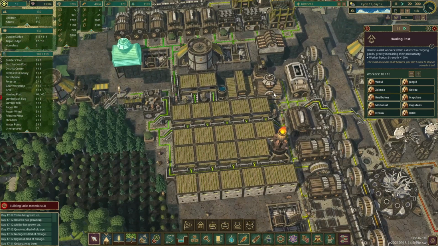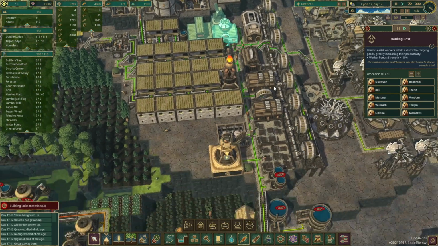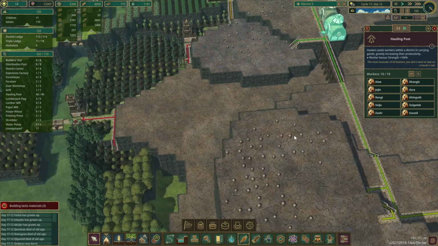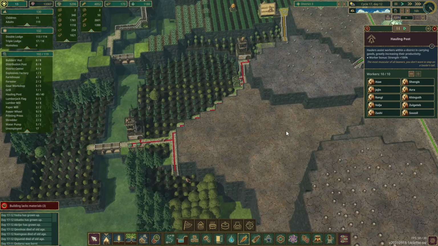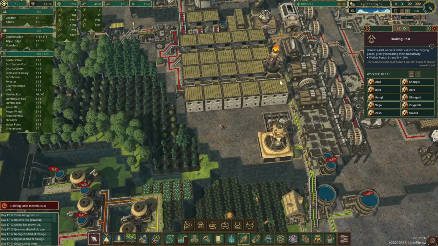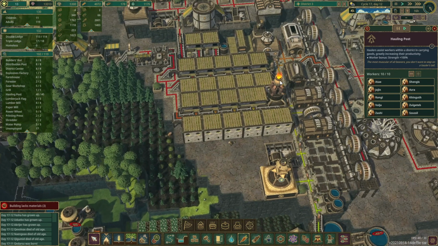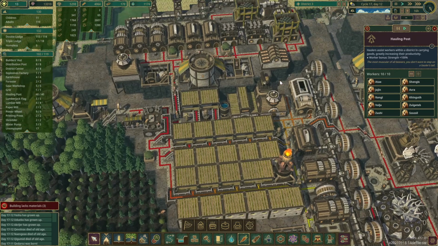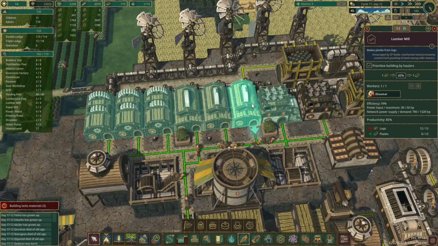I have that one there, that one there, 2 more down here, and that's it. I have 4 hauling posts in this one area. And the sole reason for that is to make everything run as smoothly as possible. If I can have 40 beavers dedicating and just moving things back and forth.